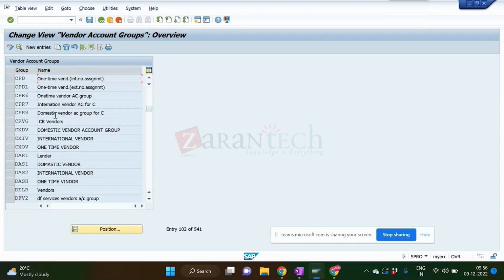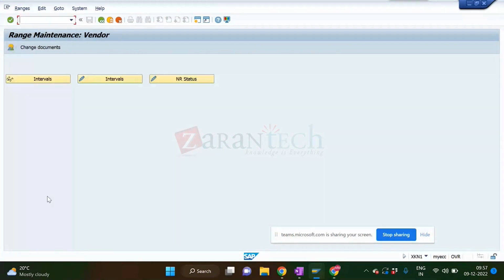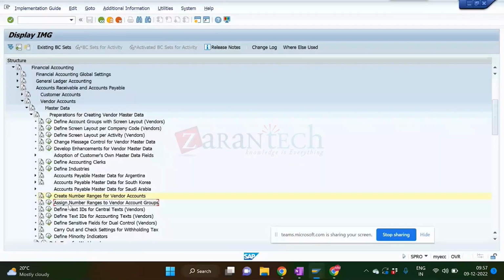Okay. So now you see these account groups you create. If you want to customize it, you can customize, right? You can copy and create, and you will create a number range. You want external or internal, you will create, right? Okay. And now you'll assign the number ranges to account groups.